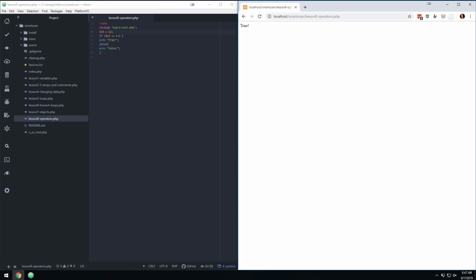But what happens if up here I put this in quotes and make this a string of 12, and this is a number of 12? Well, it's still true. So what's kind of cool is you can decide how close you want to get. If I were to put 3 equal signs here, which means this needs to be absolutely identical to this, then that's going to show up as false because it's not completely identical.